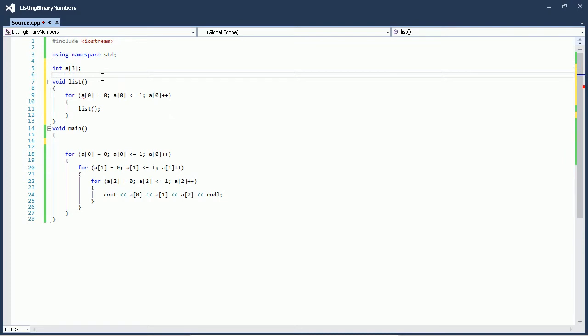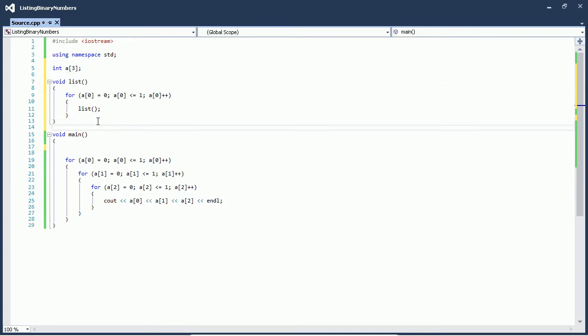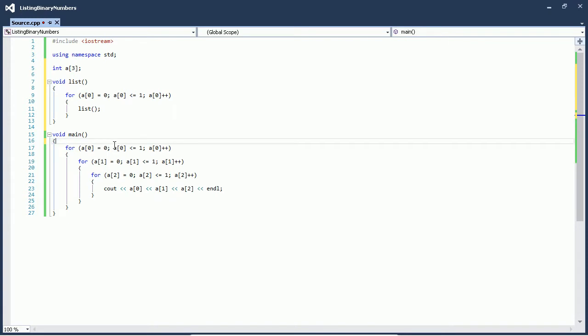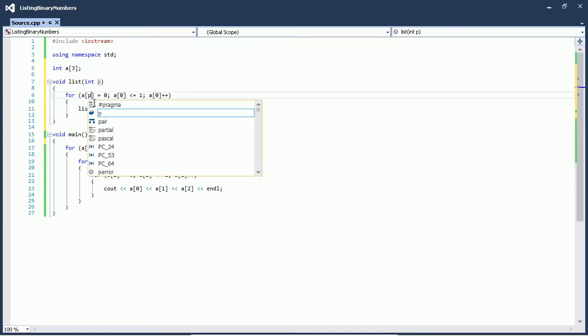We'll put it here. Now the next thing, we see here that the function calls itself, but it needs a parameter. What we see here is that the first time it goes to the first element of a, and the second time it should go to the second element, and so on and so forth. So if the function would get a parameter p, then when we call it recursively, it should call list of p plus 1. And here we need to have p.